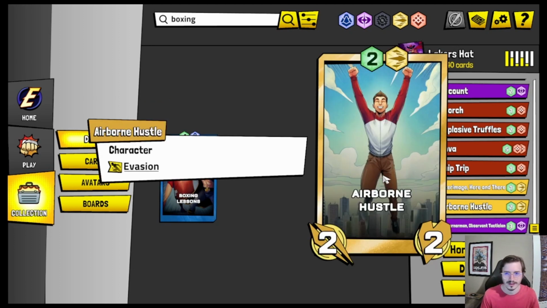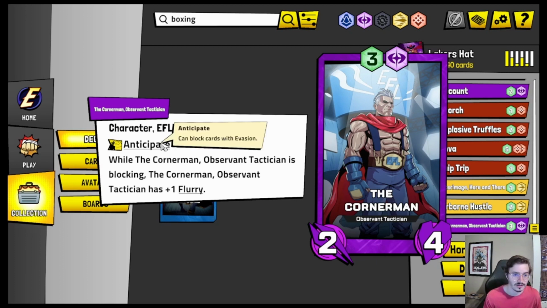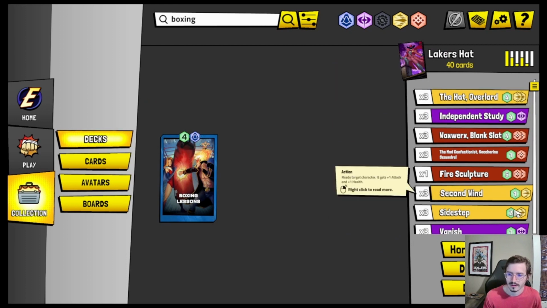Airborne Hustler, very simple, 2/2 for 2 with evasion. And then finally the Cornerman, a very effective blocker, probably the best blocker in the game for its cost, with a 2/4, the ability to block evasion characters, and an additional attack when it's defending. That's the core of the deck.